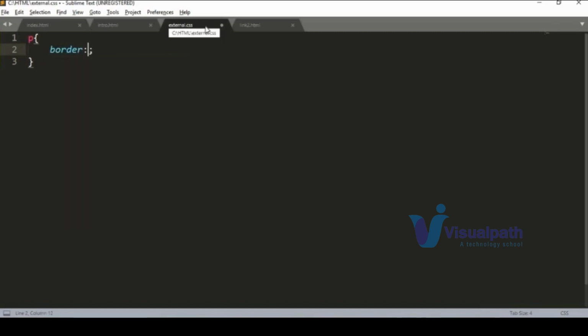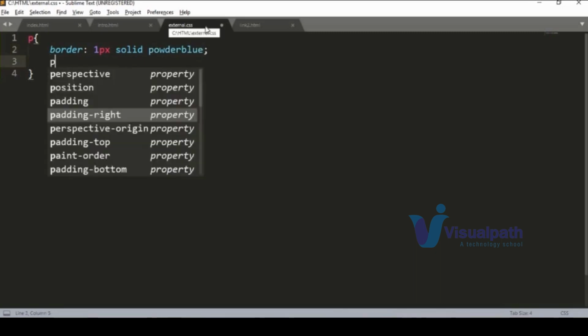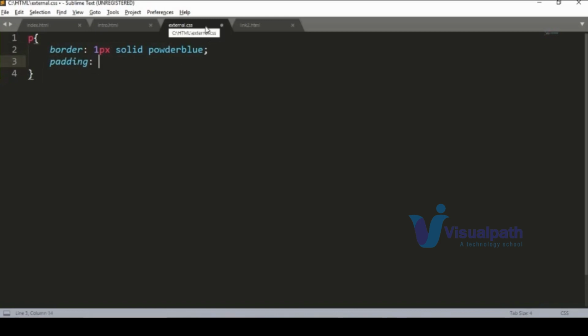Border equals 1 pixel solid powder blue, and the second is padding 30 pixel. So now the border will be 1 pixel solid powder blue and the padding will be 30 pixel.